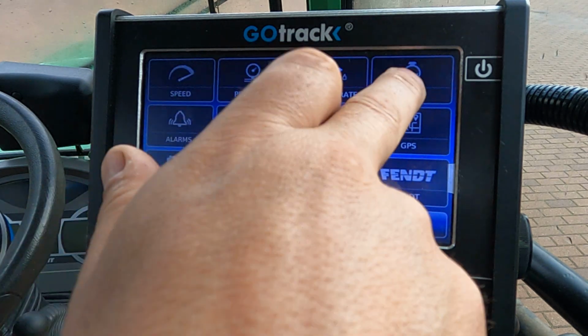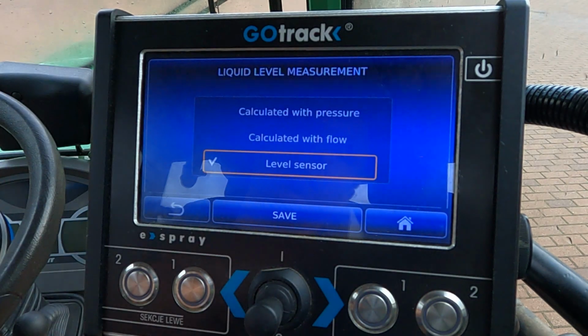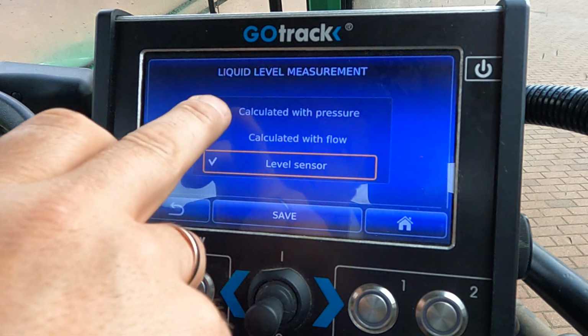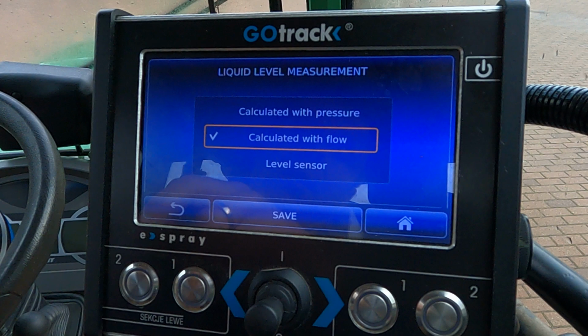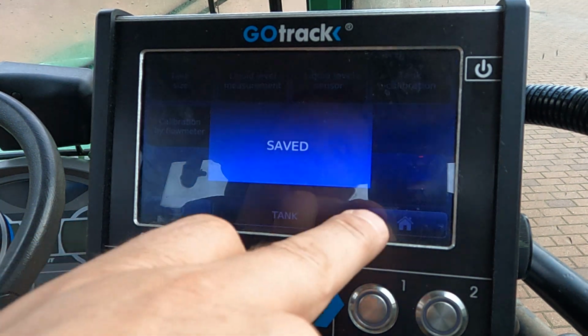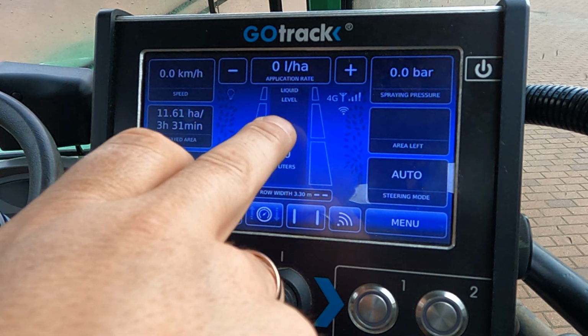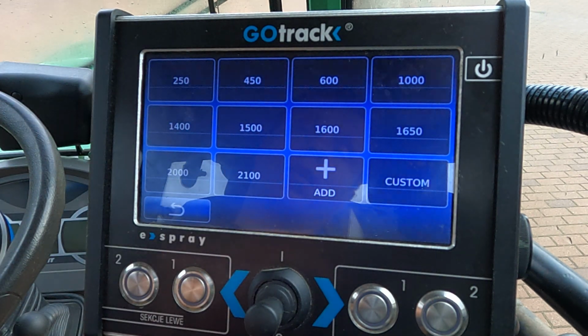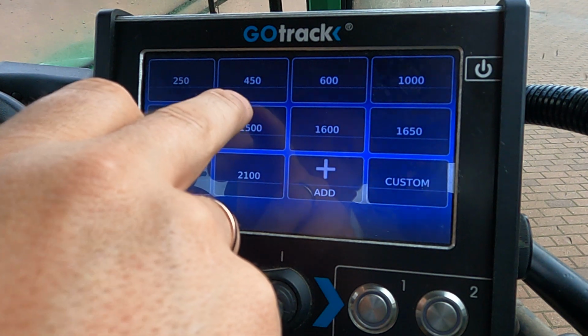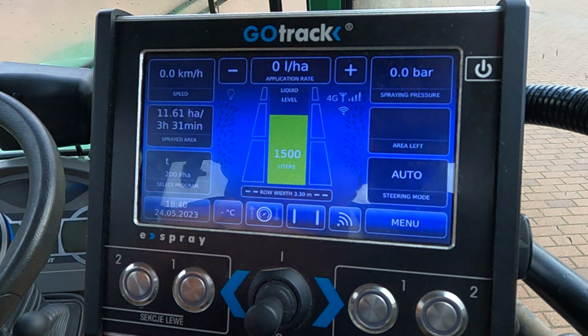If another type of liquid level measurement is selected, for example calculated with flow meter, then after pressing this button, you select how many liters is at the moment in the sprayer.